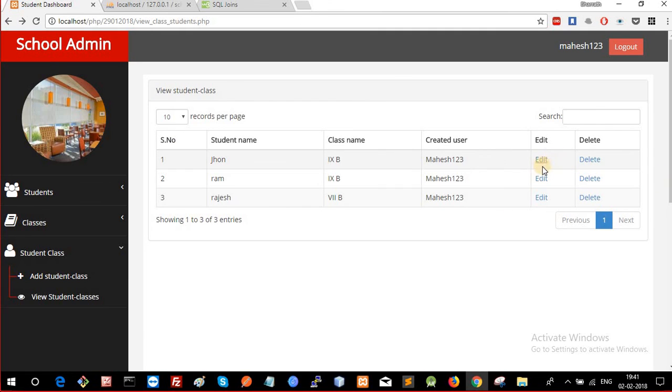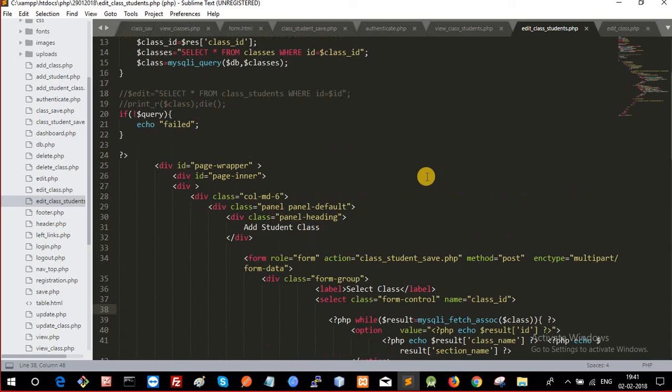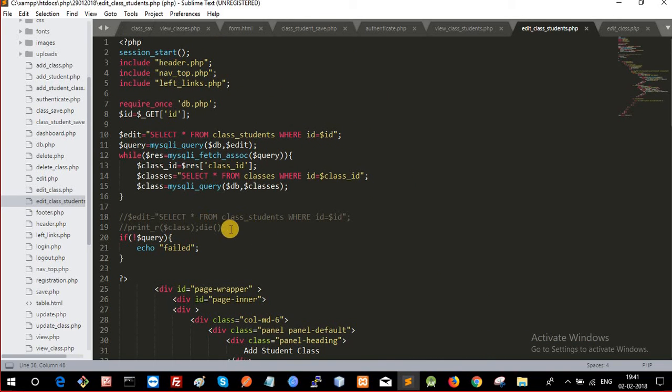So if I am going to edit this class 9th B, I just want to remove this name and add another student. So for that I am going to edit. So it is selected and we need to change to any other student. So we need to get all the students.